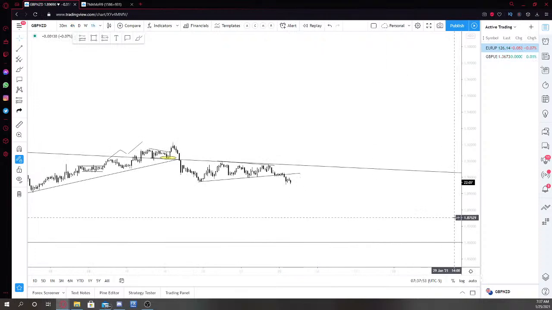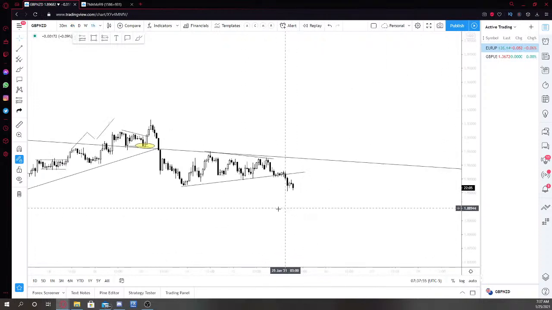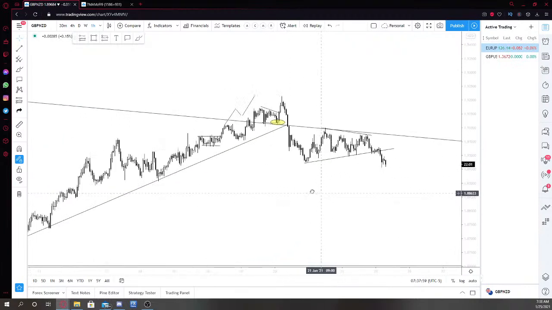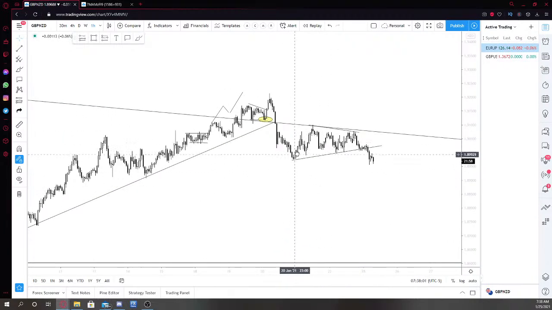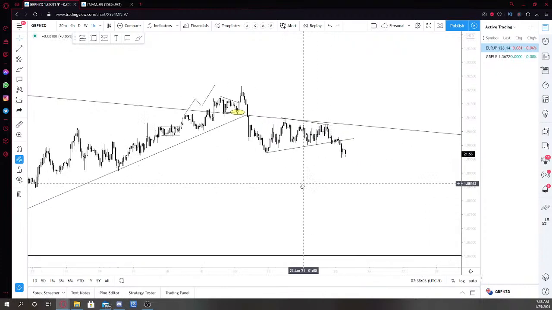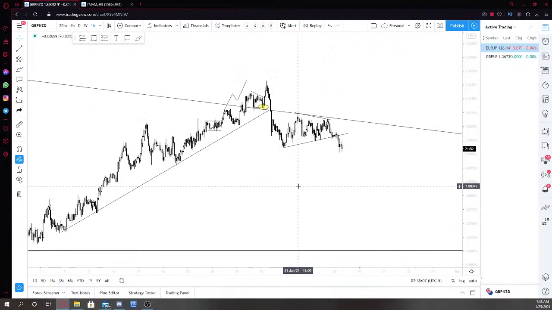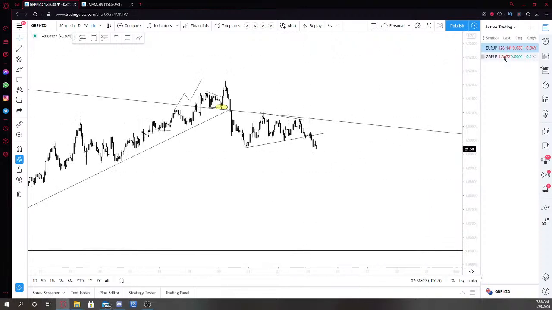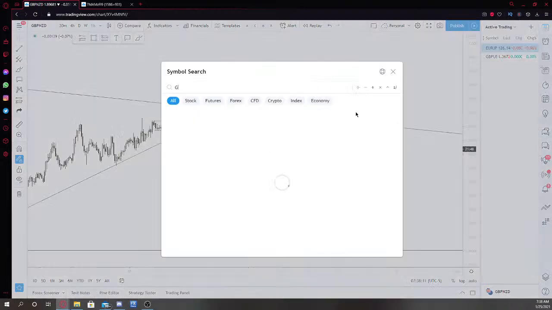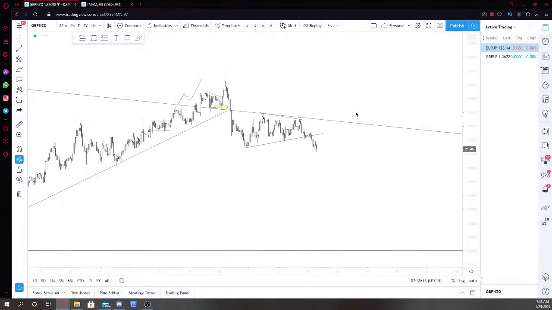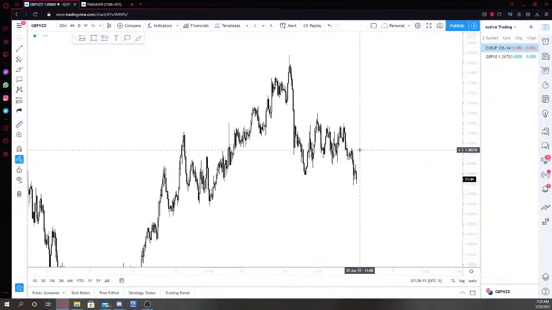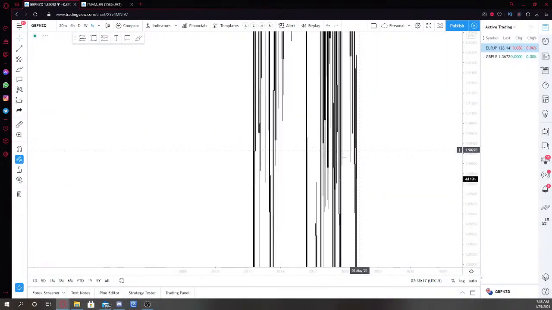Now, off the 1 hour, you're going to get a lot more opportunities, of course. You see we got an opportunity here to enter for a sell. You got an opportunity here to enter for a buy. And you have a flat pattern there to enter for a sell as well. Yeah, so plenty of opportunities. Let's do a quick full markup. I won't be as detailed with this one, but I promise full markups, so I'm giving full markups.